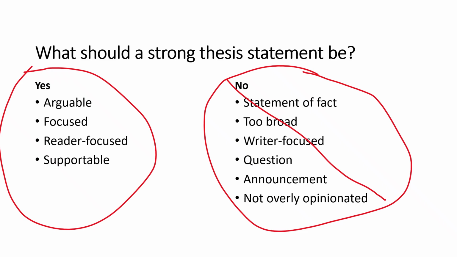So in order for your essay to be strong, you need to have a strong core, and that core is your strong thesis statement. So we have this criteria we can use to evaluate whether we have a strong thesis statement or not. So yes, this is what you want it to be. A strong thesis statement is arguable. In other words, there is more than one perspective out there, and we can present evidence to support why someone should consider our perspective, why our perspective is valid.